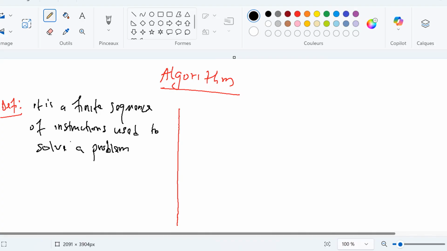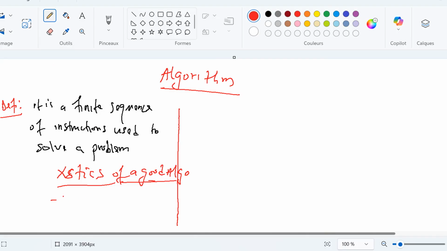So after knowing this definition, the next thing that you are supposed to know here is the characteristics of a good algorithm. Very important to know this, because in past questions they will always ask this type of thing. Now we talk about characteristics of a good algorithm. I'm just going to mention a few. I'm not even writing all. So make sure that if you watch this video afterwards, you copy it into your notebook.